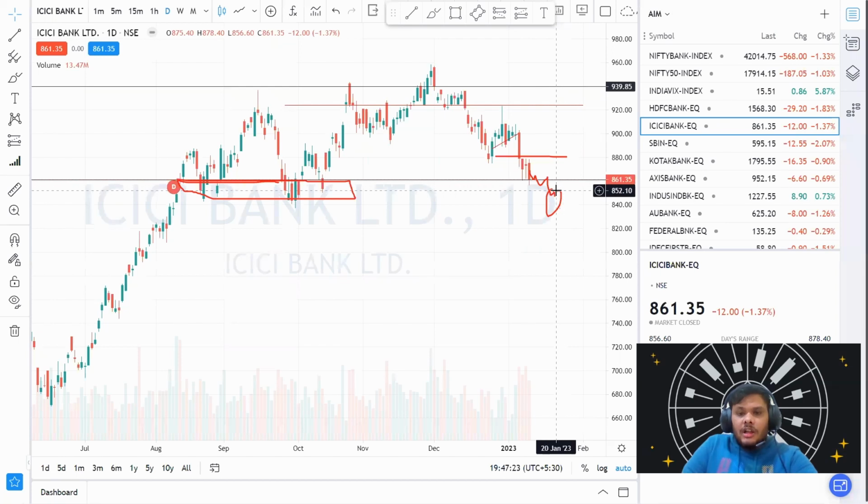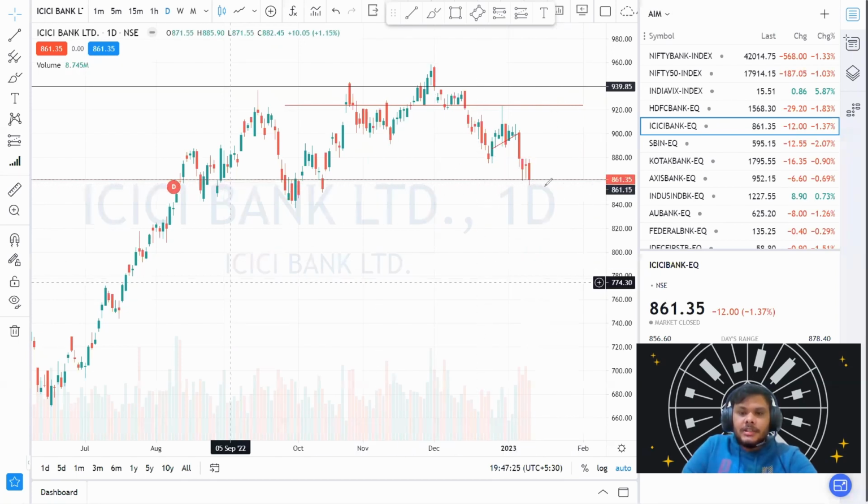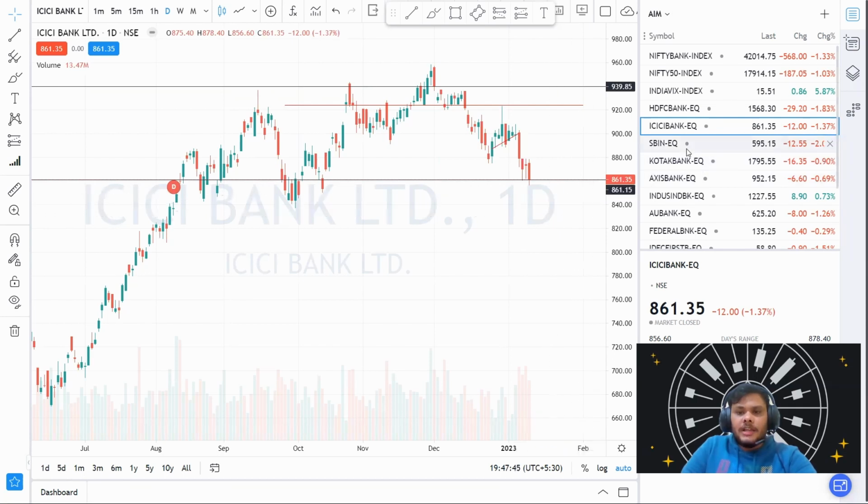But if you wait for another 2 to 3 days for identifying any kind of trend confirmation, then after that you can take trade for buying or selling, because it may be it opens gap down and shows negative movement there, but previously it acted as a support level, so it may take support from that zone, so it may go sideways for another 2 to 3 days. So after 2 to 3 days, after confirming the trend, then you can take trade for buying or selling.